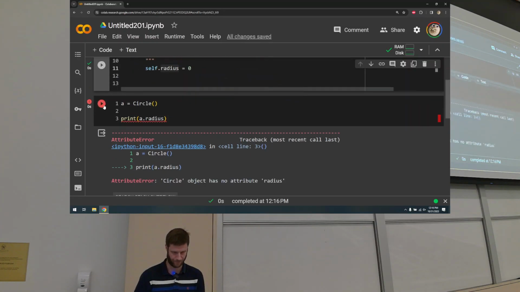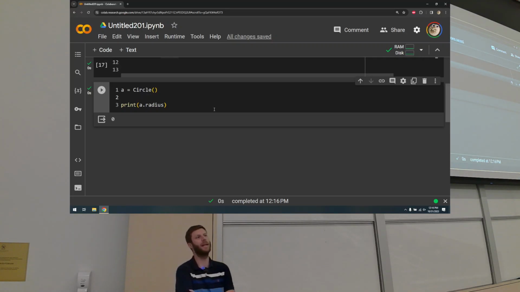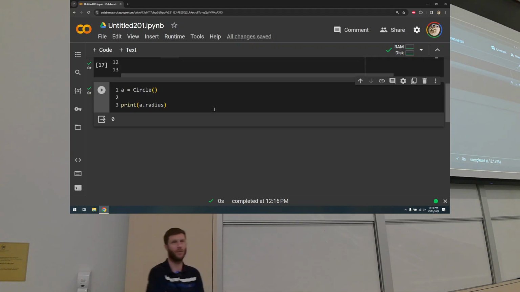There. There we go. Now I can ask A, well, what's your radius? Because circles have a radius now, an attribute. It's just a variable, but it's a variable that belongs to the specific instance.